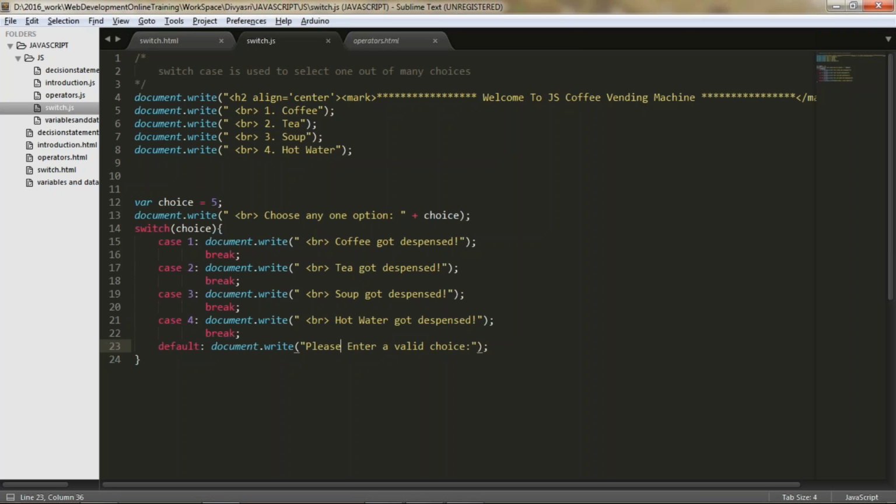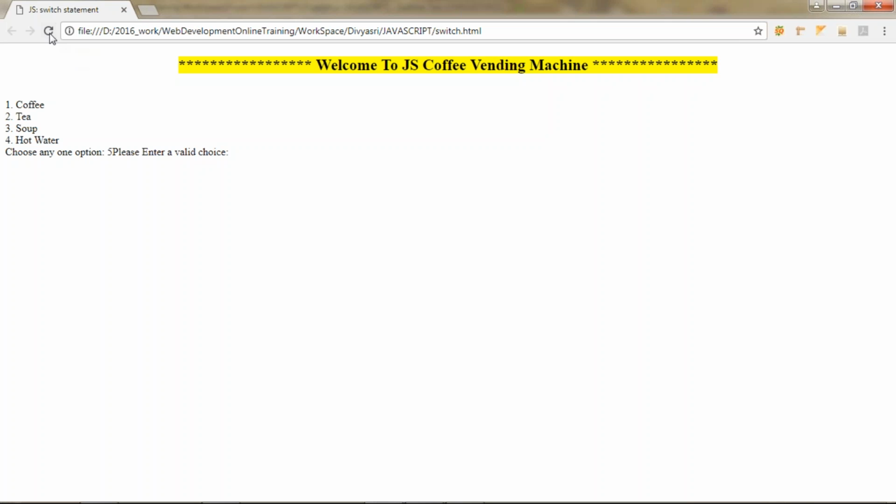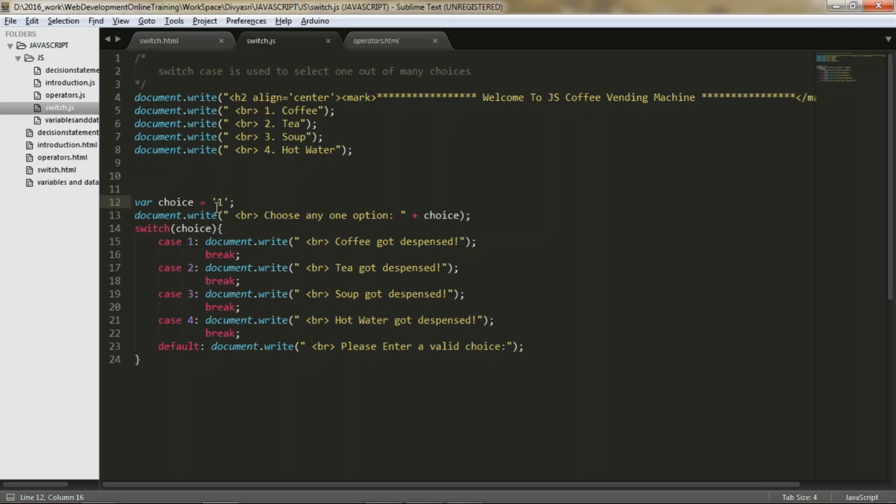Okay, that's nice. And what happens if I give a quoted 1, a string numeric? It's a 1. Now let's see what happens. Now it's saying please enter a valid choice. So this is not correct. I entered the value 1. Unfortunately, even though I entered a numeric value 1, when it is transferred through the internet, it will be converted to a character.